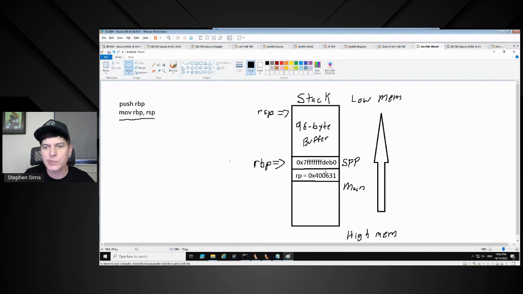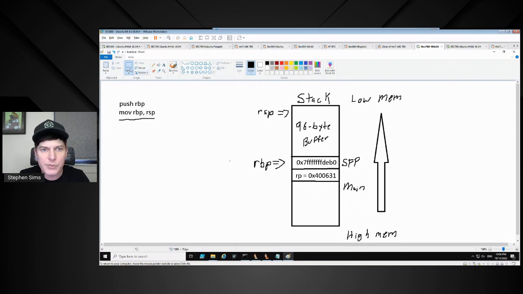The base pointer will stay pointing at the saved frame pointer for the duration of the function call. But because we just subtracted, because the stack grows from high memory towards low memory, we've allocated 96 bytes of buffer space. So if we want to overwrite that return pointer due to a vulnerability, we would write 96 bytes plus 8 bytes for the saved frame pointer, which is 104, and then we get to the return pointer. So we'll get back to that in a moment. And there's another way we can find this out as well if we don't want to do it this way.